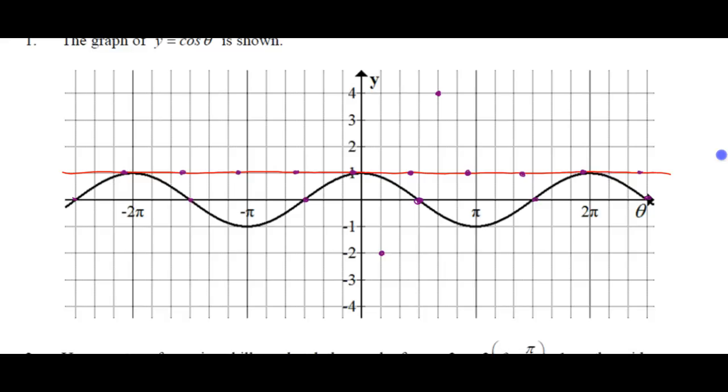Okay? Now, how far apart are these? The minimums now become the maximums, because of that reflection. How far apart are they? Originally 2 pi, but we've done a horizontal stretch by 1/2, so now they're 1 pi apart. So we count 1, 2, 3, 4, 5, 6 ticks repeatedly across.